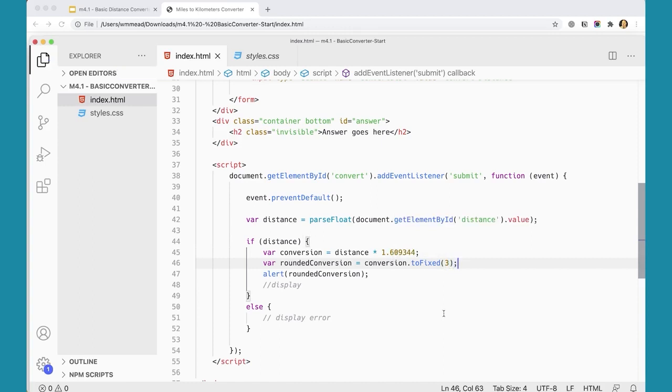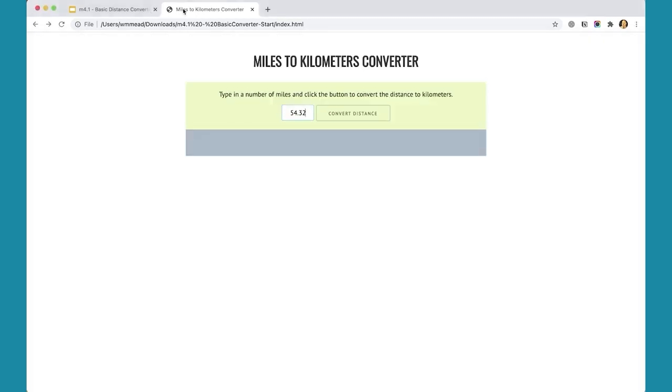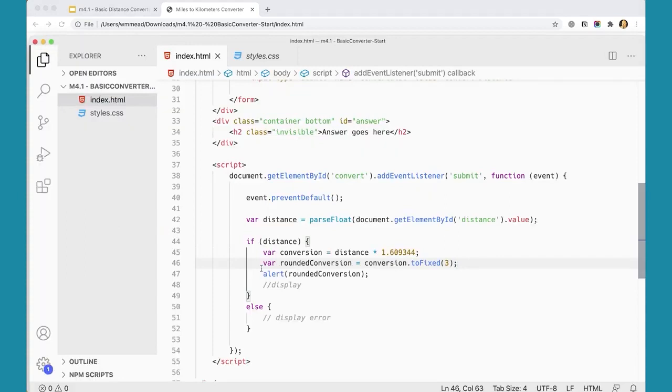Let's see what that does. 54.32. And now I'm getting 87.420, which is the right thing there. So that's actually rounding it and making it work exactly the way I want it to go, giving me 3 decimal points. So that's kind of the easiest method to work with here is toFixed.